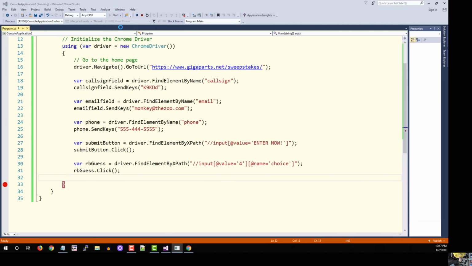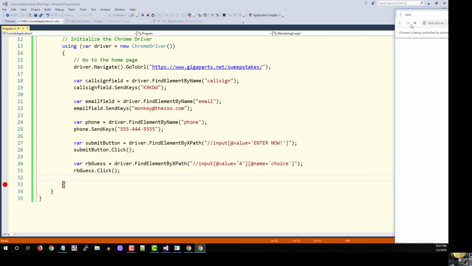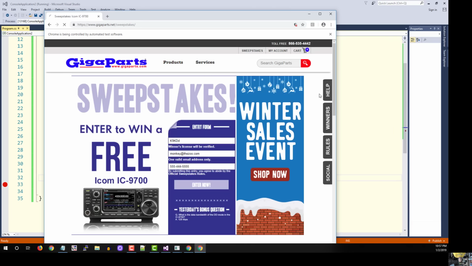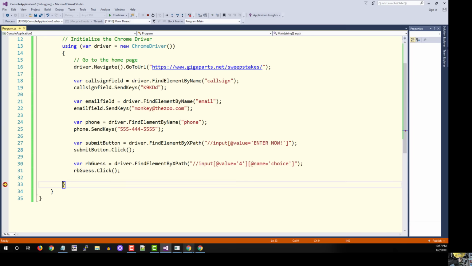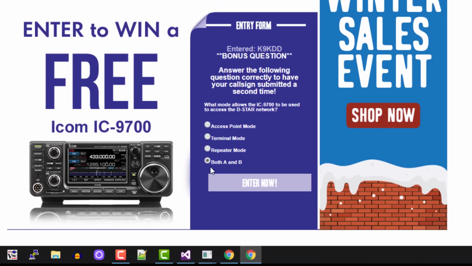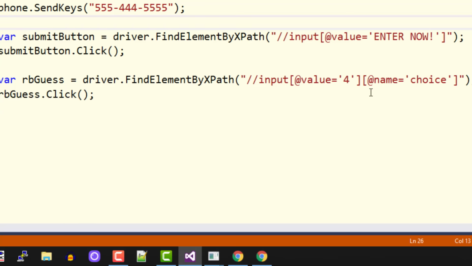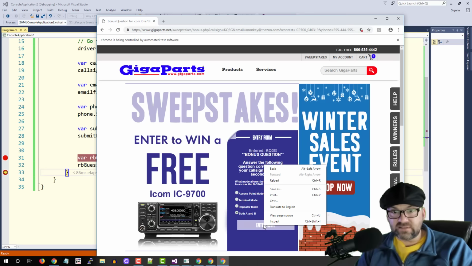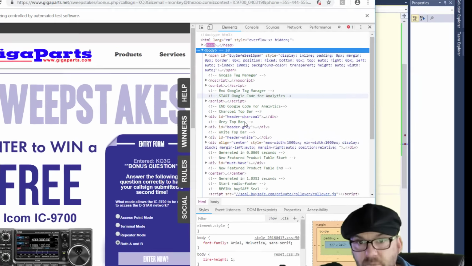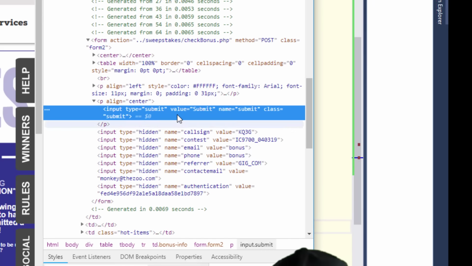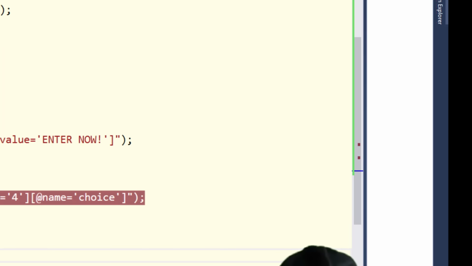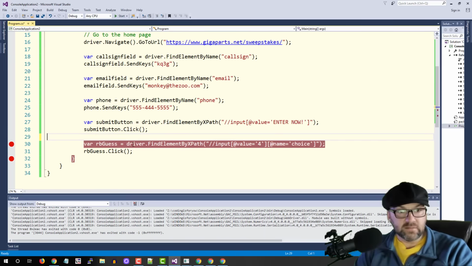Keep testing everything, just keep testing. All right, it's going to fill everything out. And guess what? It selected both A and B, the fourth one. Then the last thing we need to do is click that button and then we're done, okay? I bet you it's the same exact button. Submit. It's submit again. Let's see, it's got the same name. Let's see if we can just use the same button code over again and we will be completely done.